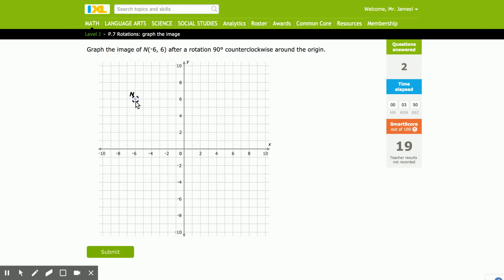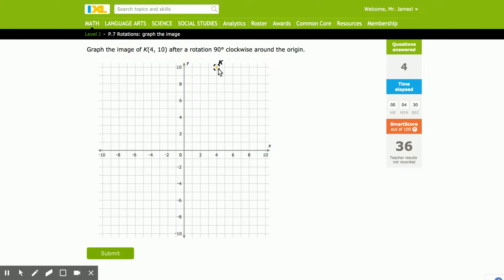So I've got point N here, and they're saying it's moving counterclockwise around the origin. That means it's going this way. So the points are the same, 6 and 6, but if I'm down in the third quadrant, they have to both be negative because x and y are both negative in the third quadrant. So the point 0, 7 is going to move clockwise, which means in this direction, down this way. And so instead of being at 0, 7, we're going to be at 7, 0.